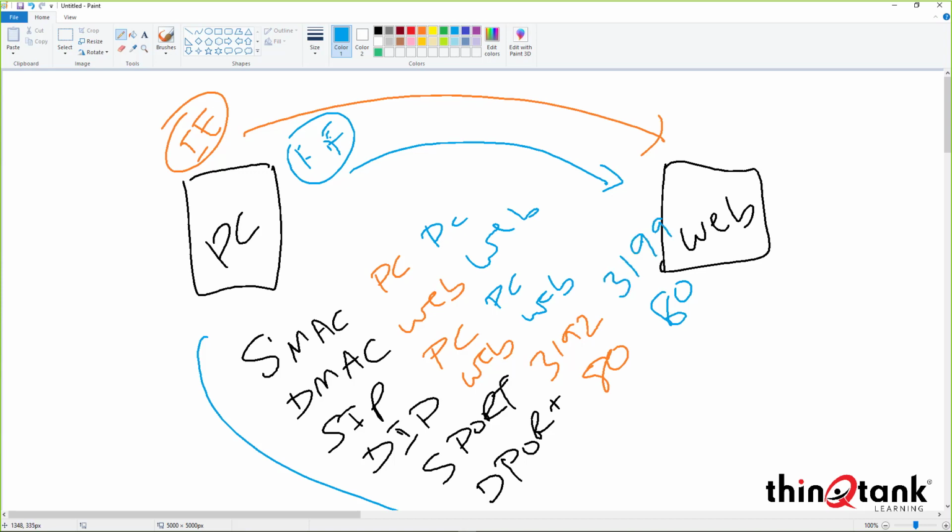This one component is what allows us to uniquely identify where the data flows to the application. That ephemeral random source port. So when the web server is responding, it's going to respond to port 3199. This PC knows that's supposed to go to Firefox, or it's going to respond to 3192, which is supposed to go to Edge. Does that make sense?